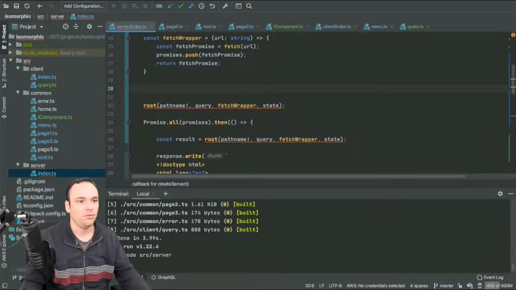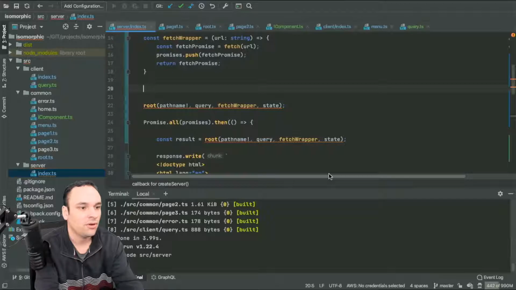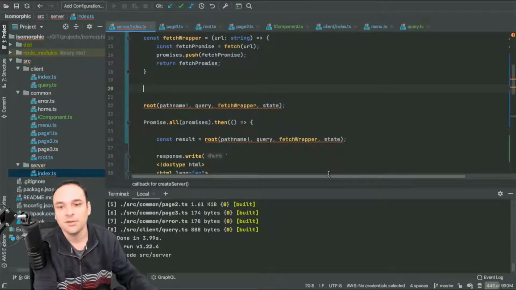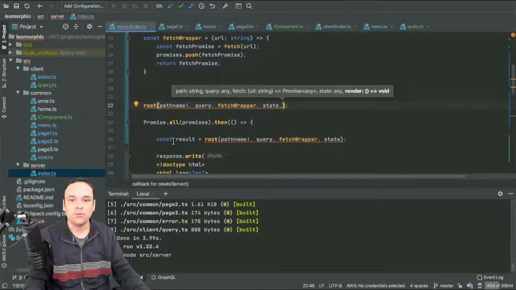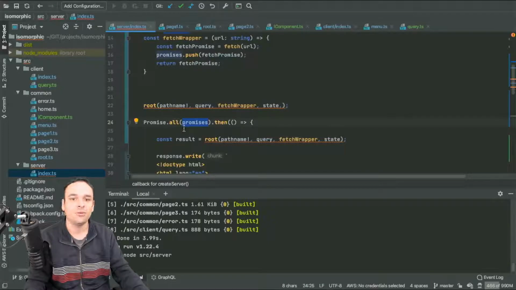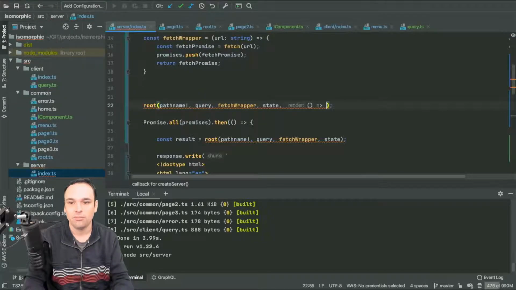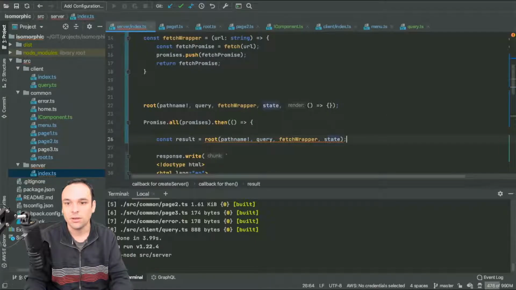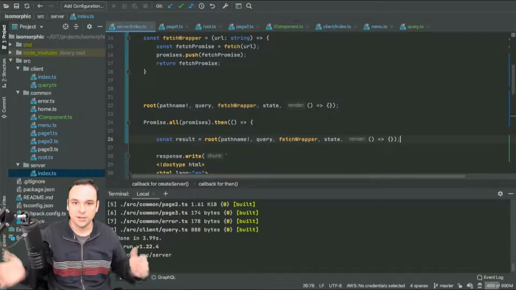And I think on the server side, the concept of a re-rendering is actually not really necessary. We could provide a dummy function, a function that actually doesn't do anything, because on the server side, calling the re-render is not necessary. The main point is the server side will wait for all those promises to finish anyway. So that's why there is no need to have a re-render there. And we are going to provide a noop function, that doesn't do anything, but it's good to have that function so the interfaces of our components are identical.